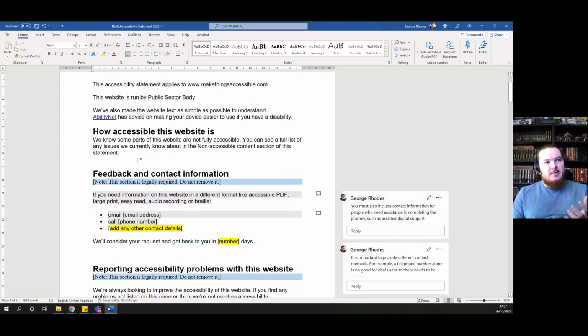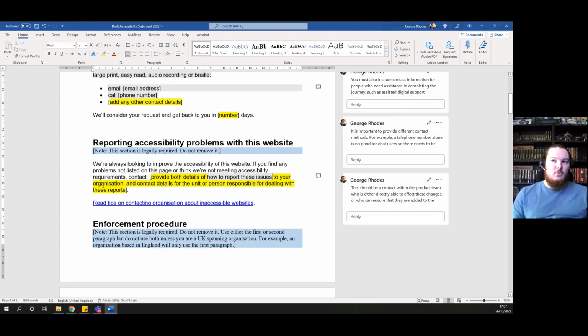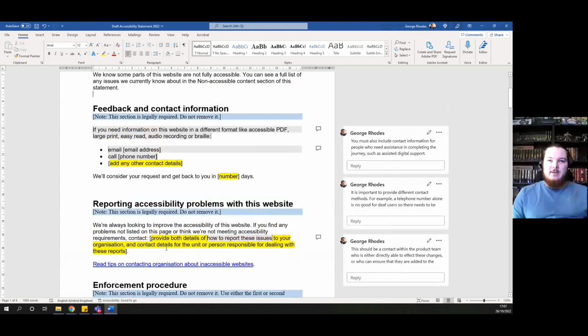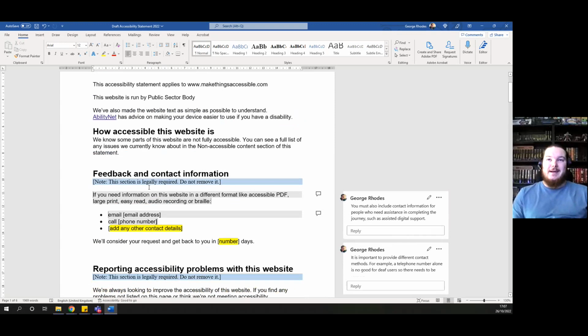I know we all want to direct people to resolving problems themselves or online contact routes before we give them the option to ring somebody up or go and make a complaint or ask for enforcement against us. So some people put these further down at the end of the statement. Don't do that. It's much more straightforward just to have the contact information there, because if they do really seriously need it, they are going to find it. We might as well make it front and center and give people the support that they need as quickly as possible. So feedback and contact information is a legally required section, but you don't necessarily have to use this wording.